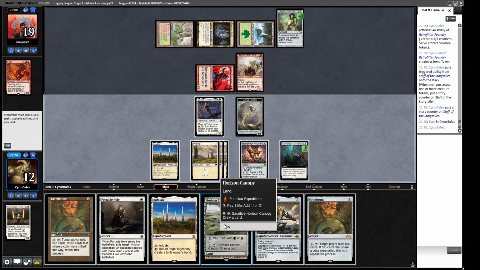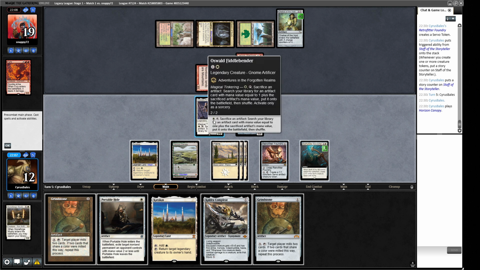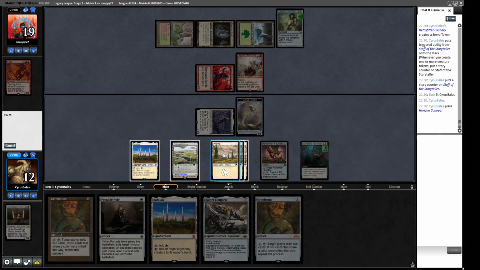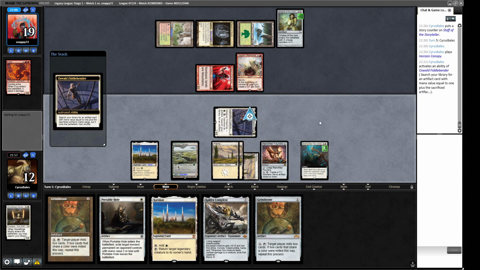This Horizon Canopy will just be a mountain. That's fine. I kind of wish we got the Batterskull, because at least that's something we could deploy now. So what are we doing with our turn? We can turn this into a Grindstone now. I think we want to do it now, because we don't want to draw into our other Grindstone, because then we're kind of locked underneath this Chalice, because we can't shoot it for the Portable Hole either. So we'll sacrifice this and get ourselves a Grindstone.